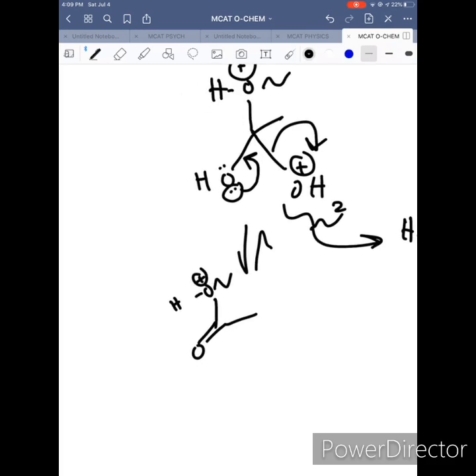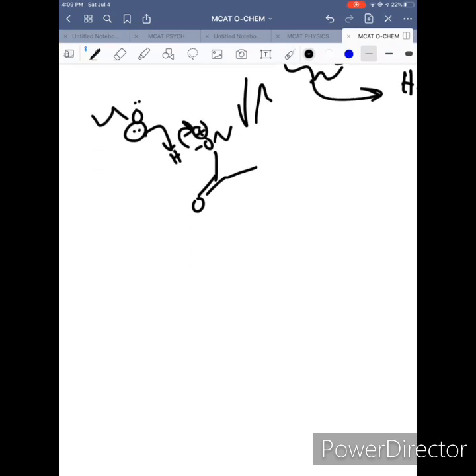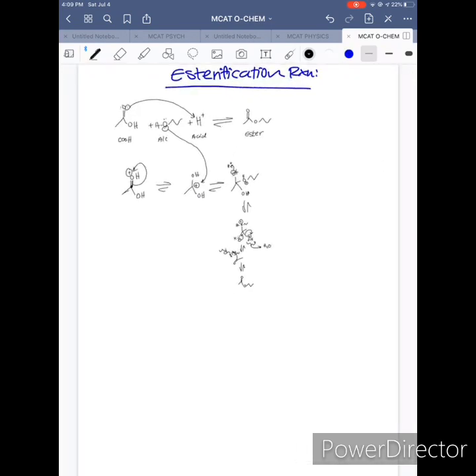The alcohol still exists in solution, so I'm going to have an O, right? So this is going to capture my hydrogen, which is going to donate its electrons to this oxygen. And I'll draw it a little bit better for you guys to see. So this is my double bonded O. This is my O with that chain. And this is my carbon, right? So this is the same as what we expected up here.